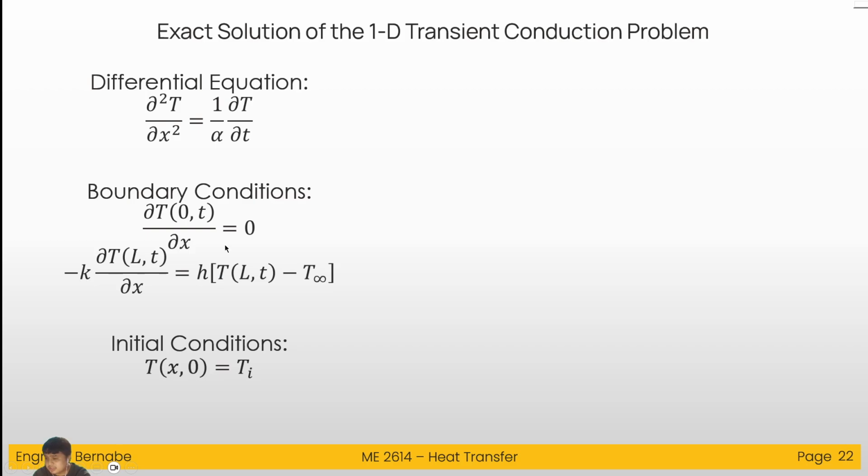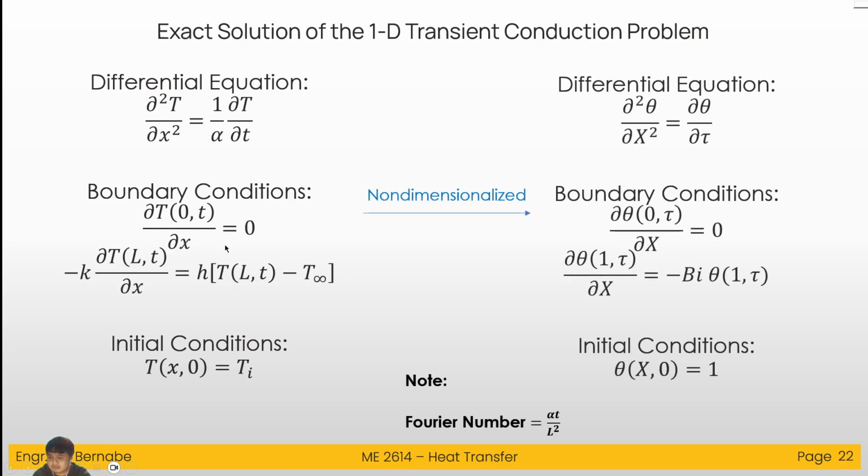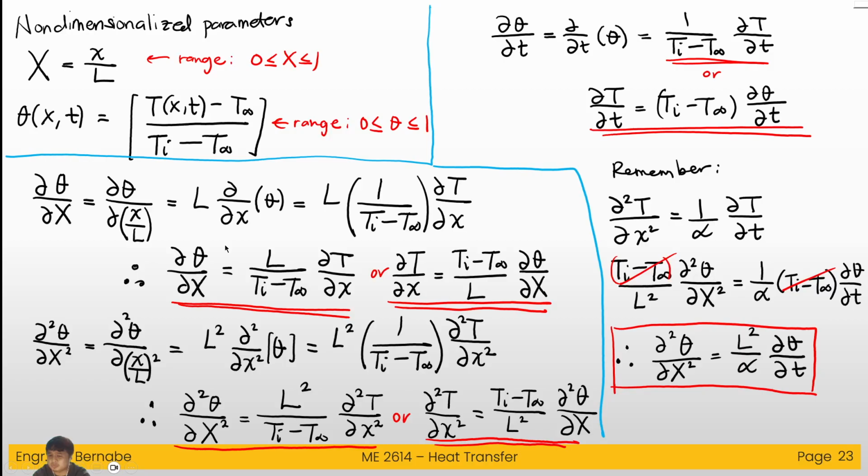One way to solve this is a technique inspired by the textbooks of Cengel and Incropera, wherein they non-dimensionalize the differential equation. No? So basically, they simplify this left part and made it like this right part. They just manipulated some of this to make things much easier to solve. I won't get into too much detail, but here are also the computations, inspired again by the textbook, on how it was non-dimensionalized.